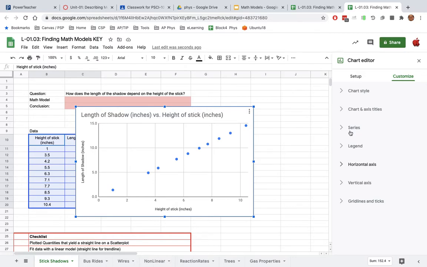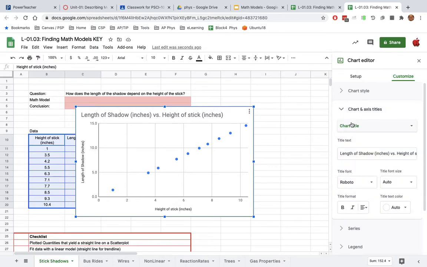The next thing we're going to do is look at the titles. So right here it says Chart and Axis Titles. The chart title, we can type it right here.